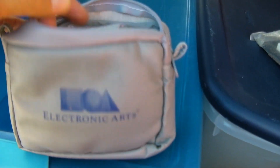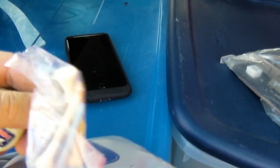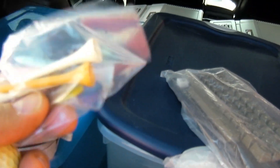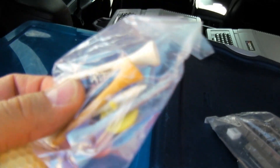Here's a promo item from Electronic Arts from like a million years ago. It contained a couple of golf balls and some tees, and the first time I played golf I kept using the tee in the fairway — I had no idea. Hey, it made sense to me; it made the ball a lot easier to hit.